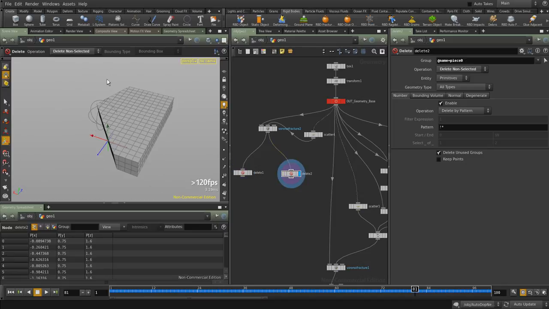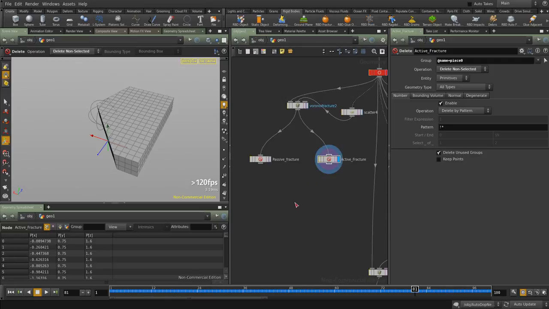Okay, here I have this part. This part is my active fracture, and this is what I call the passive fracture.